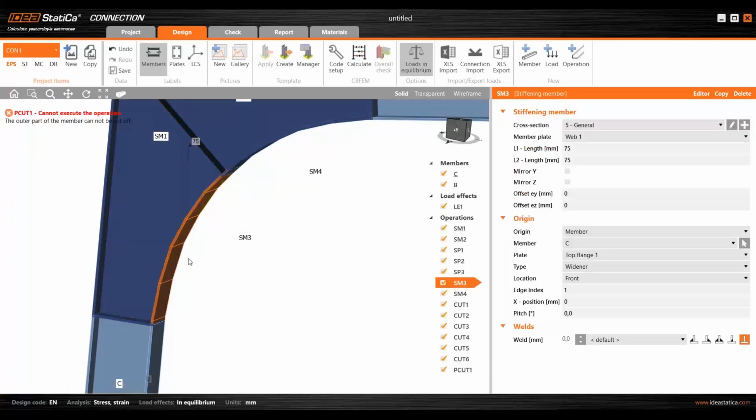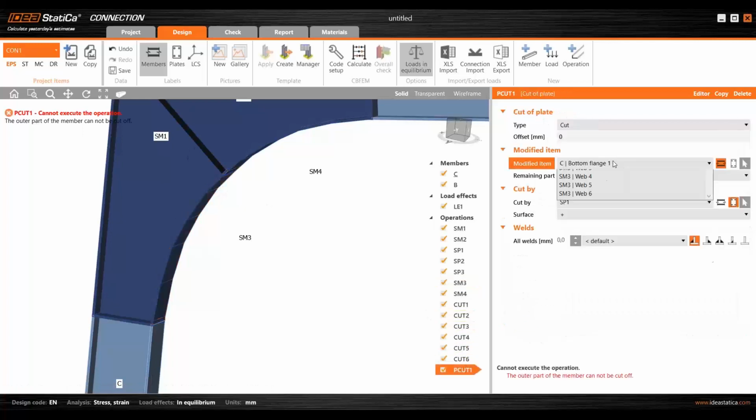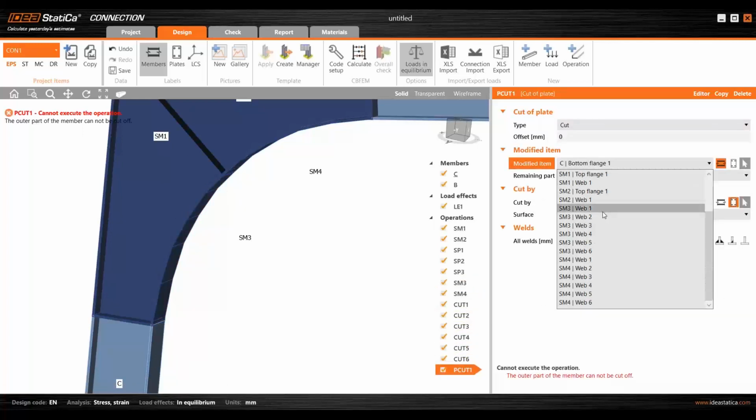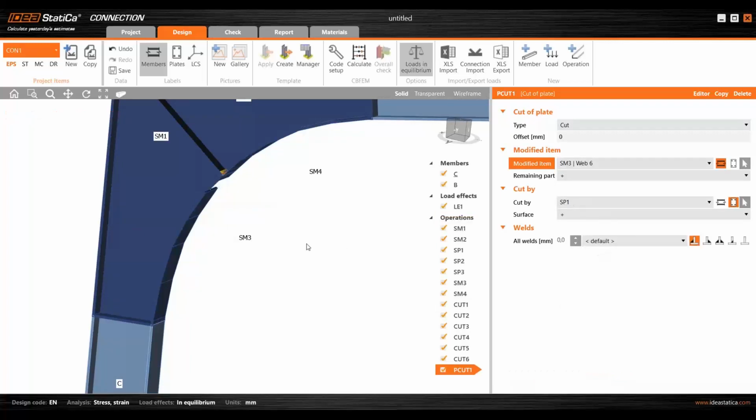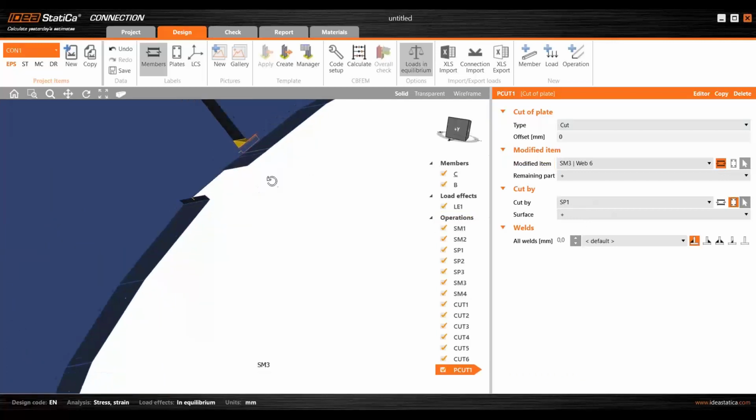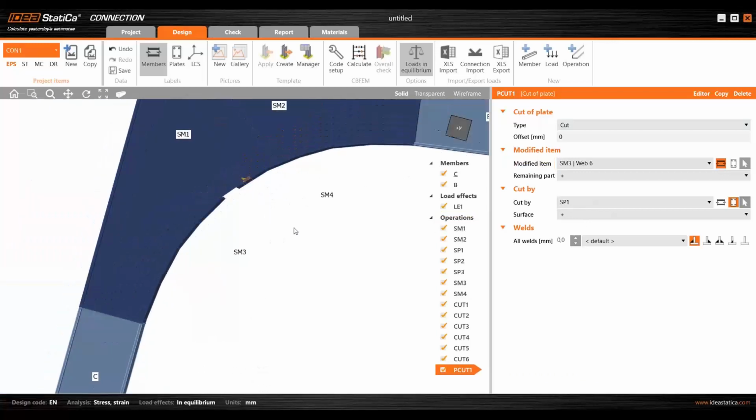So this SM3 member is created of 1, 2, 3, 4, 5, 6 webs, and we'll be cutting the web number 6. So let's select it here, SM3, web number 6. Okay, this is already doing something here. So I'll just make it correct. So here I'll leave plus, and I'm cutting by SP1, that's correct.